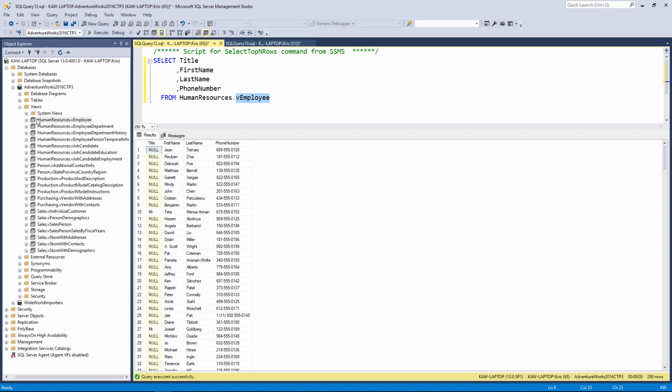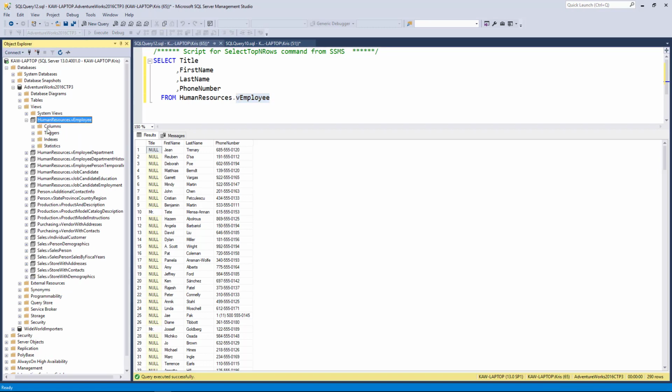What's special about views is that they are kind of like pre-queries. It's basically a combination of columns from different tables that has already been put together for you, and you yourself don't need to worry about joining the data together.